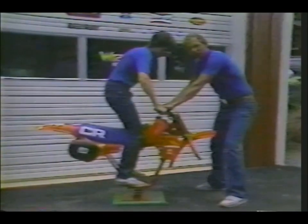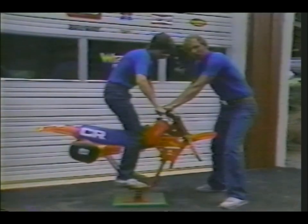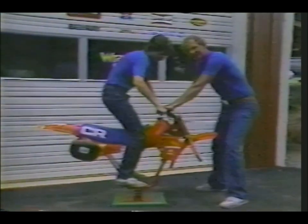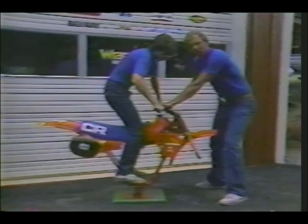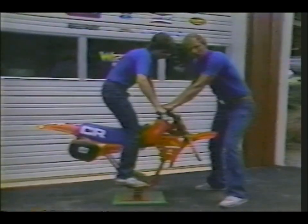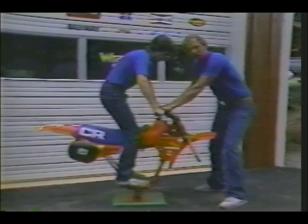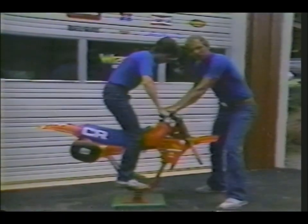Remember that every time the seat comes up and hits you in the tail and throws your weight forward, whether you're sitting or standing back near the back of the fender, it's telling you where you should be on the bike all the time. It's telling you to move your weight forward. And as you watch this film, you're going to notice the riders you're watching keep their weight forward the majority of the time.